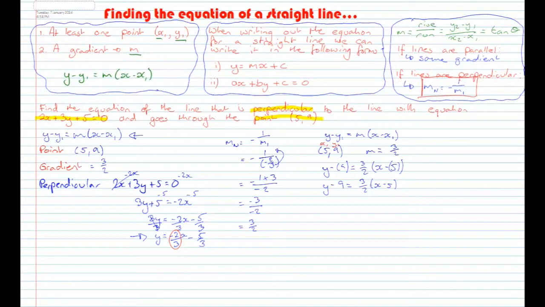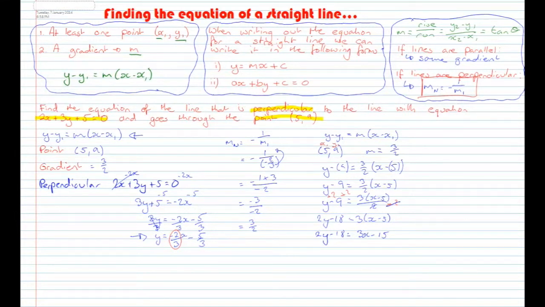Let's just write this out differently again in order to be able to see what's going on. So you go y minus 9 is equal to 3 bracket x minus 5 all over 2. Now I don't like the 2 here because it's an ugly fraction, so I multiply everything by 2. So I get 2y minus 18 is equal to 3 bracket x minus 5, because these two 2's cancel each other out. And this all of a sudden looks a whole lot easier. 2y minus 18 is equal to 3x minus 15 when you expand the brackets.